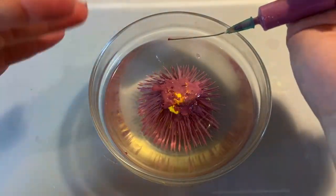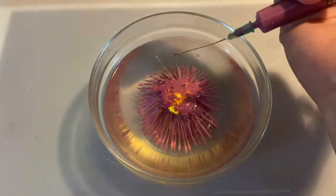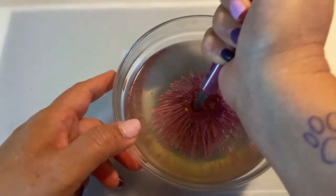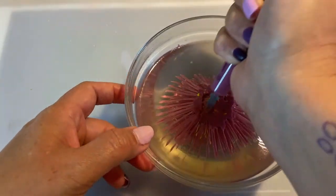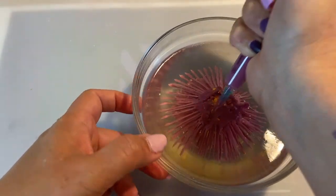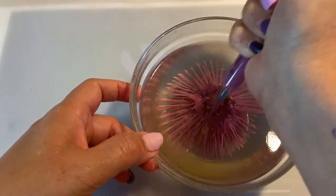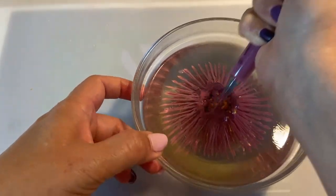With this angle, now we will be able to reach even further than with the syringe when it was absolutely straight. So as you can see now, I'm creating a different angle of petals around this flower, but always getting in from the center of the flower. Remember that part. That is absolutely crucial and important, okay? And keep a steady pressure on the syringe, so your petals will be even, okay?